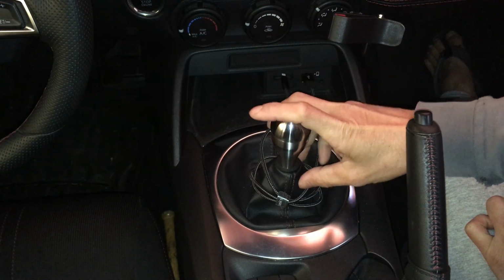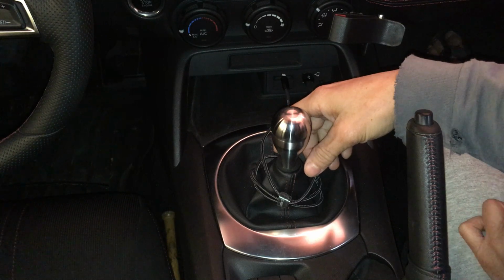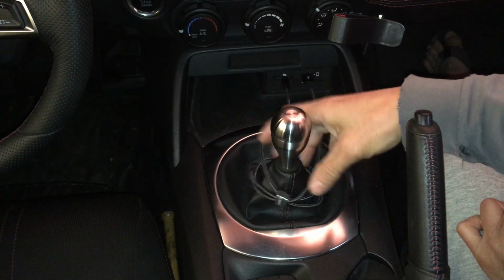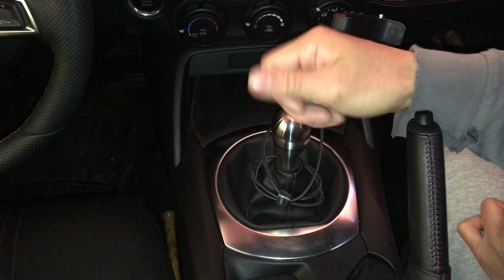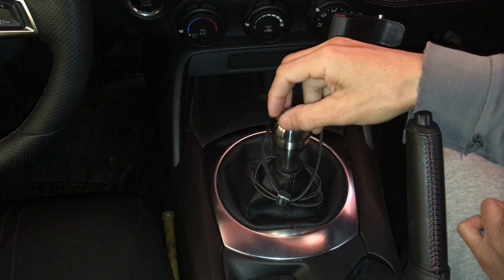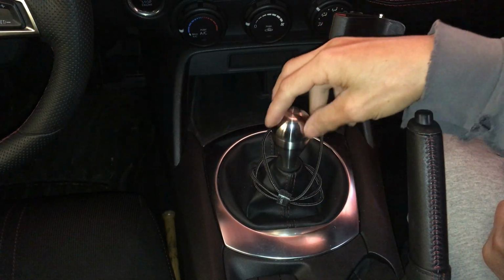The stock shifter on the ND, it's pretty short already. For the most part, I would say it's probably fine. But it is mostly all plastic. There's the metal spring and a few metal things here and there, but most of it's plastic. So it's very smooth, right? On the stock shifter, it's very smooth, and it's relatively quiet. It doesn't feel notchy at all.